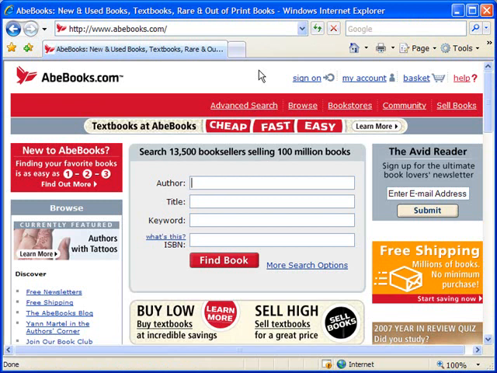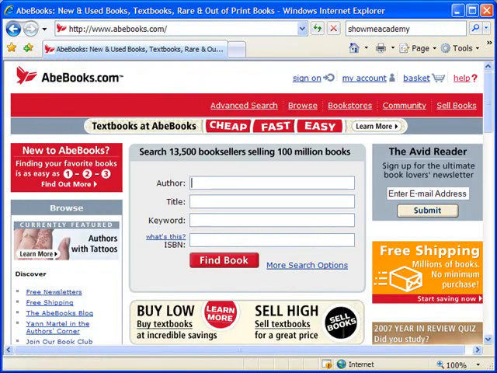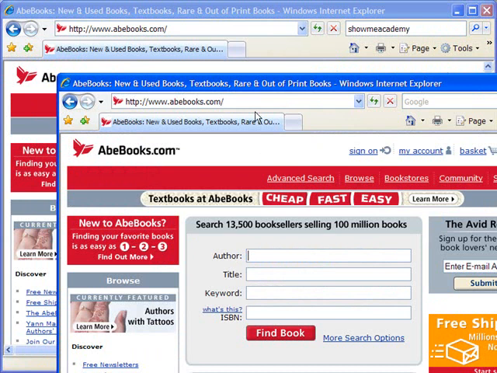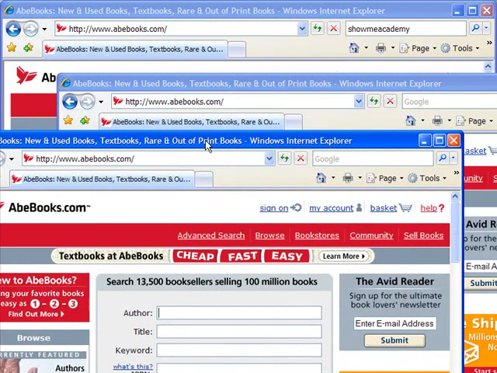And when I do that now, I actually have two separate browser sessions open going to the exact same page. To illustrate that, I'll take this one and drag it down a little bit. And you'll see that I have a window here and I have a window here going to the exact same page. And of course, there's no limit to the number of times you can do that. You can open 3 at one time if you want. It doesn't matter. But this allows you to maintain multiple browser sessions that might be open to the exact same address, or you can navigate to different addresses now in each different browser session. I'm going to close those out.